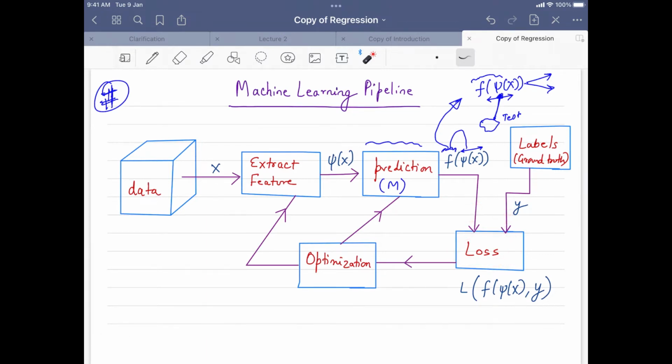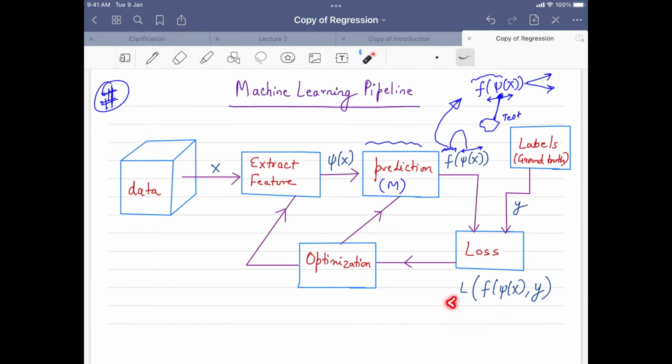This we do not know yet, we will explain it today in this class. This is the loss function which is denoted by capital L. We will explain it later, but it requires two arguments. One argument is f of phi of x, another argument is y. These are the two arguments it requires to calculate the loss.